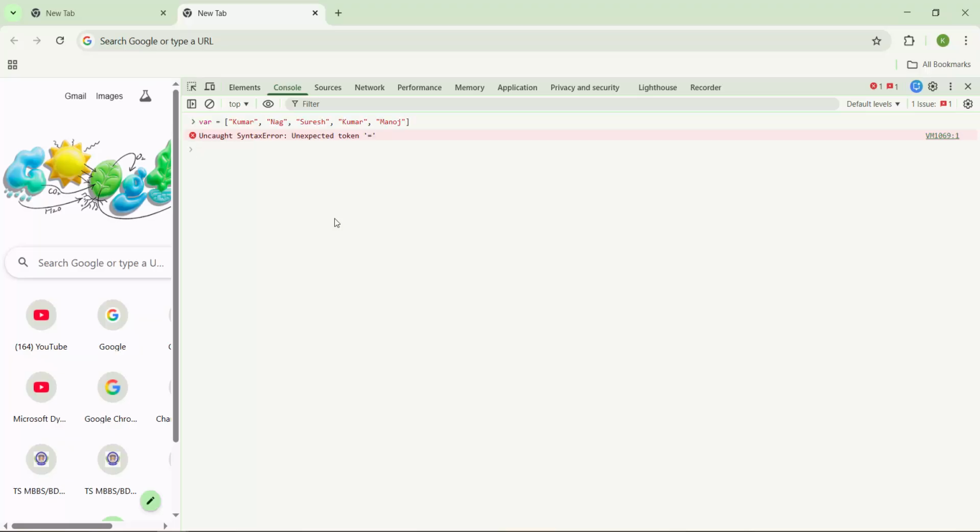So now you can store like this. This is an example only.